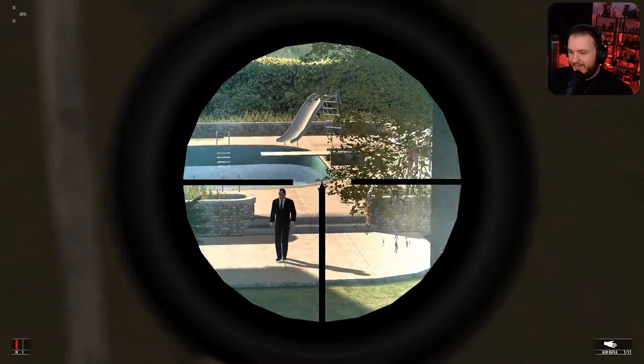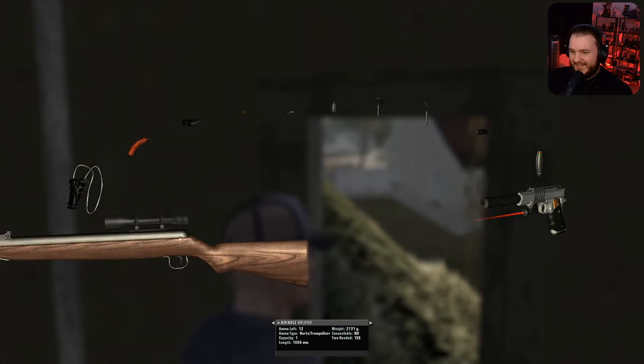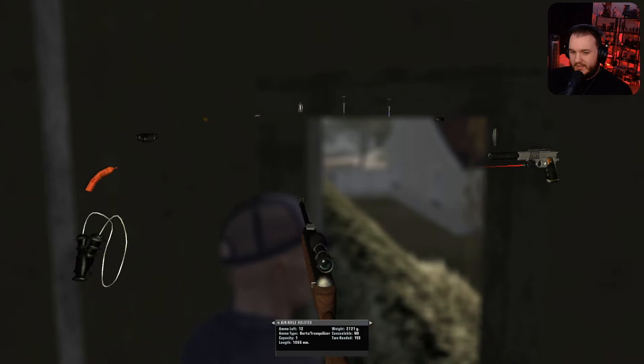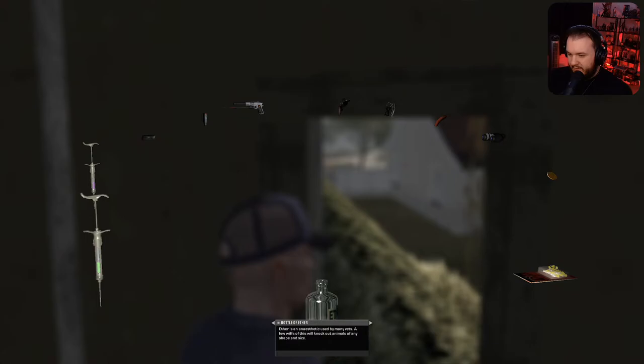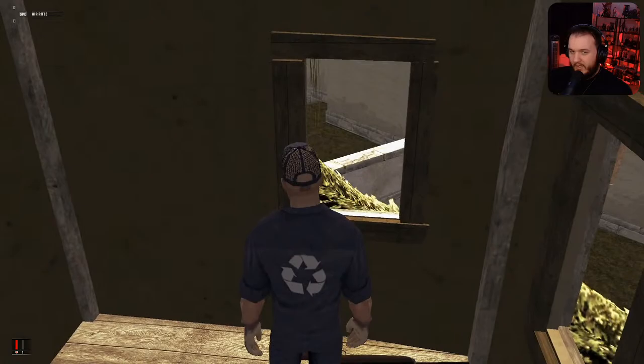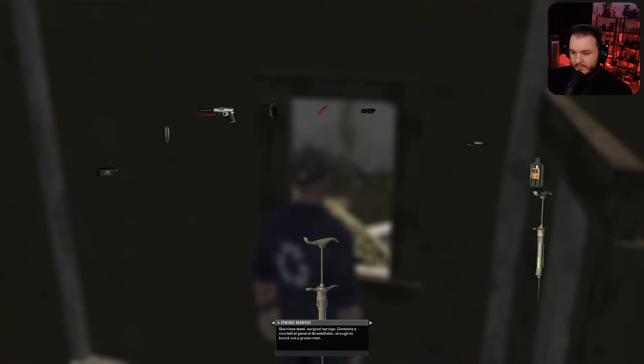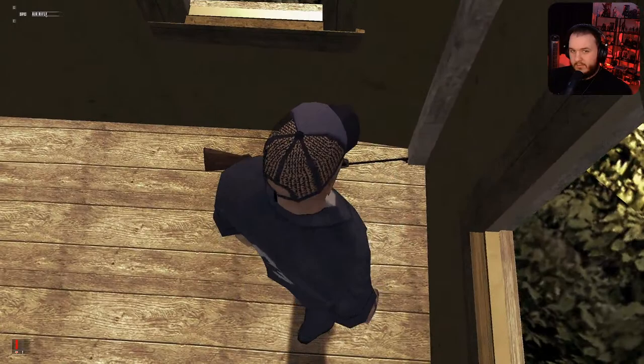Wait, what would happen if I did this? Or what if we tranquilize the dog? A few whiffs of this will knock animals of any shape or size. Oh man. Oh jeez. Wait, where'd it go? Bottle of ether. Oh shoot. I'm not trying to drop it.